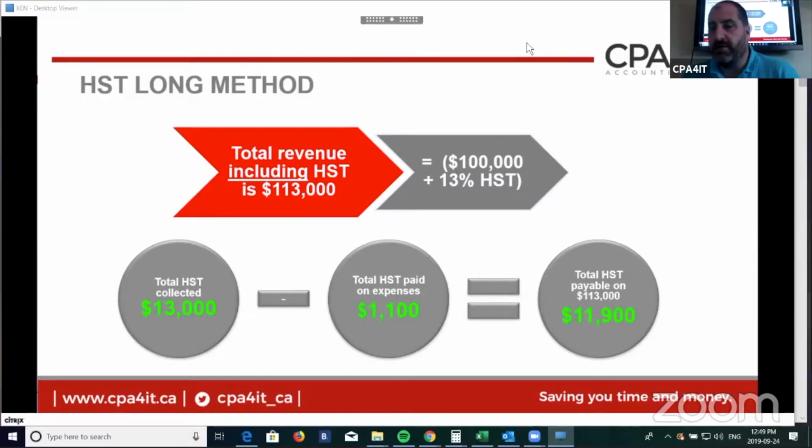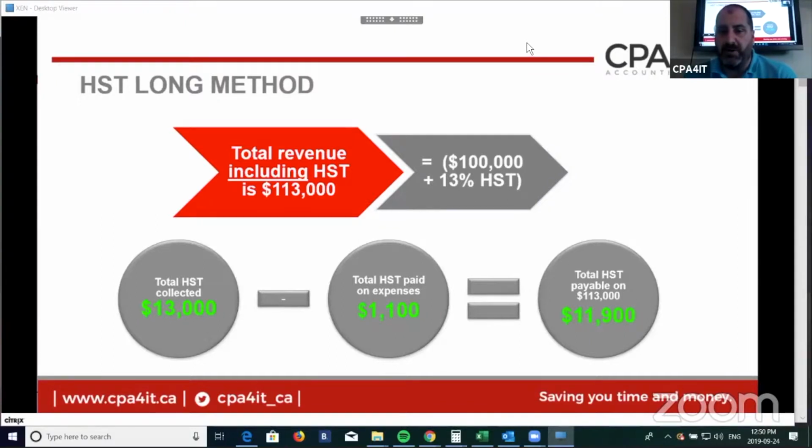But if you're new to accounting and bookkeeping, you may not be familiar with the GST/HST process and what the different methods are for collecting and remitting HST, and why this is so important to the bookkeeping process. It is critical, and you need to know and understand what methodology you're using before you start the bookkeeping process, because they are substantially different when it comes to reporting your expenses. I'm going to start by giving you the difference between the two, and then I'll explain why it's so important to know which method you're using in just one second.